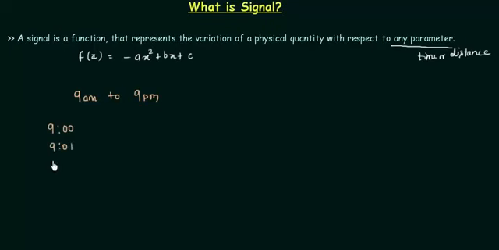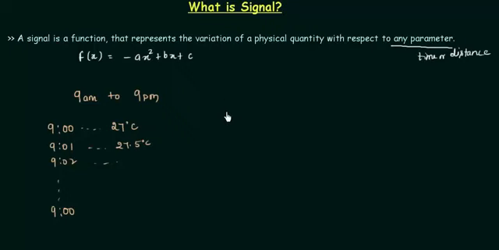Then 9:01, 9:02, like at 9 a.m. he has 27 degrees Celsius, then 9:01 has 27.5 degrees Celsius. In the same way, he will have the different temperature for different time till 9 p.m. So this is his task, and he will have a list of the temperatures for different times. Now what can we do with this information?